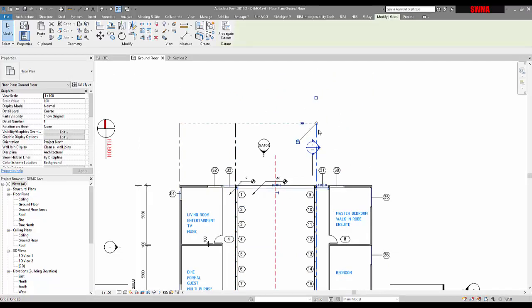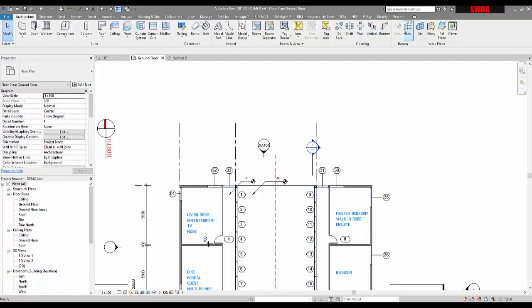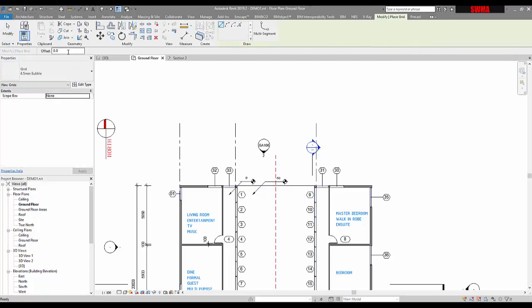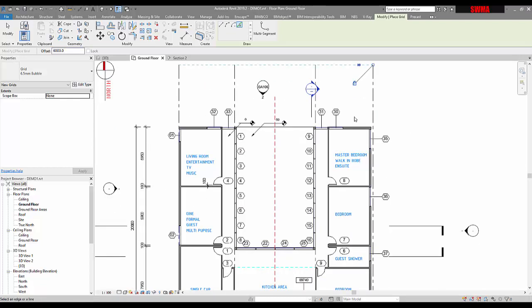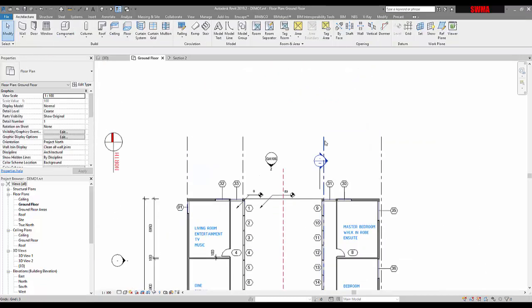If I want to redo that grid again, maybe I want to do it here and use the offset tool. I know this one wants to be 6 meters, and I can just go up here, use that green line, do offset, and now I have my grid. And I just found a little mistake.